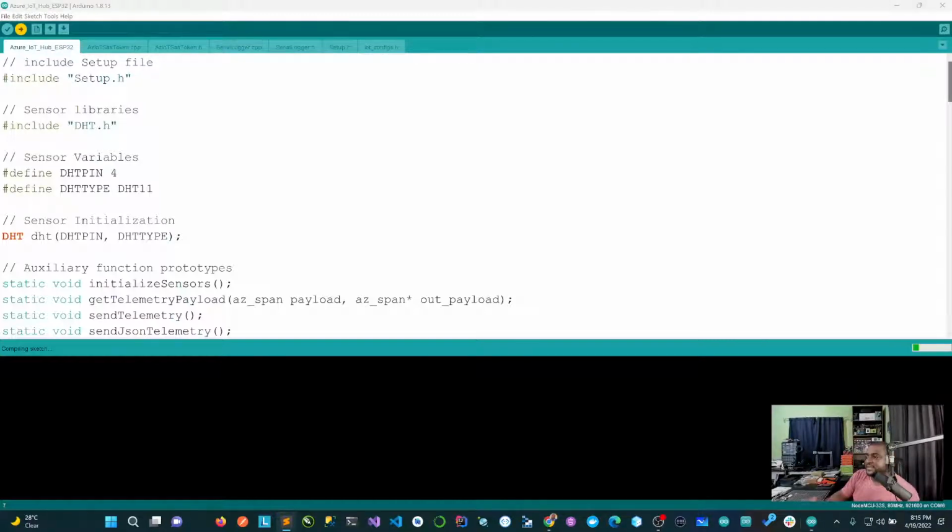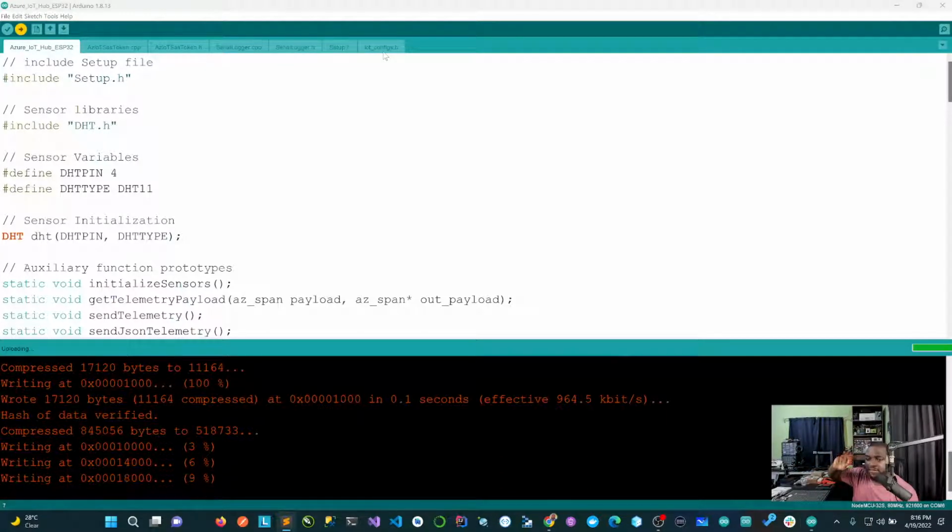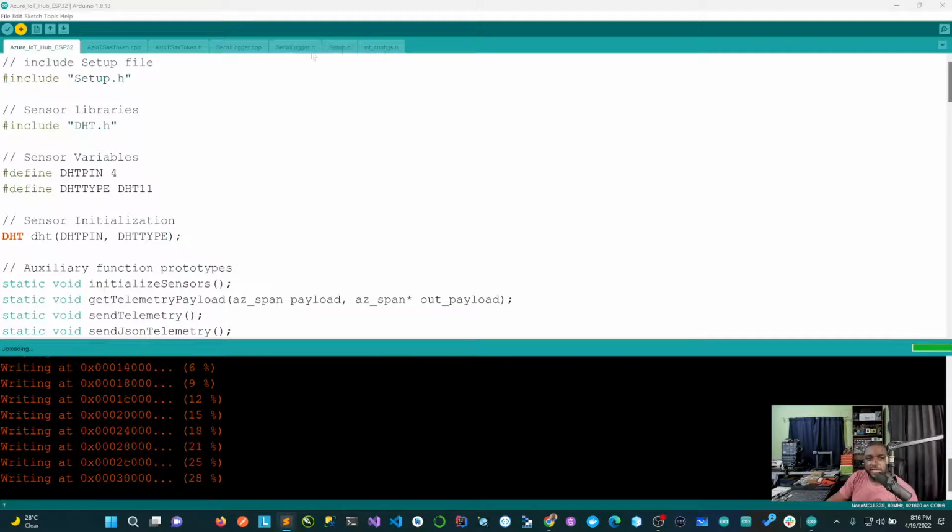Now, while the deployment is happening, I also want to talk about the code refactoring I did to make this cleaner and easier for you to understand. You realize that if you use the sample code that comes with the SDK, it gives you IoT config, which is where you put your SSID and password so that you'll be able to connect to your Wi-Fi. Then it gives you serial logger and a bunch of files. Now, the main file had a lot.